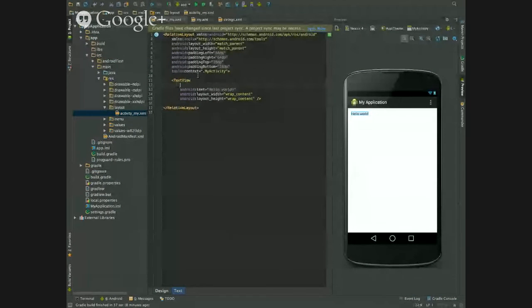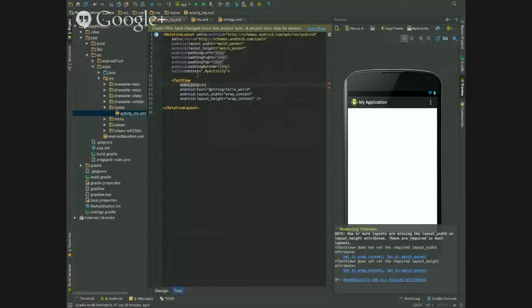I think it's, yeah, that's it. Yeah. So when we run it and you want to change what it says, you access it using R.id.hello.